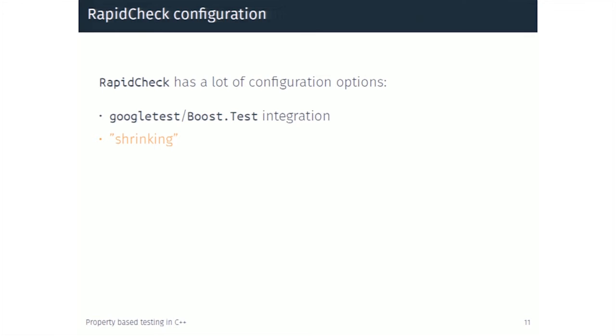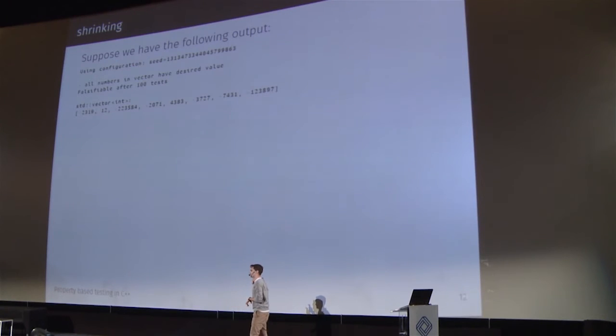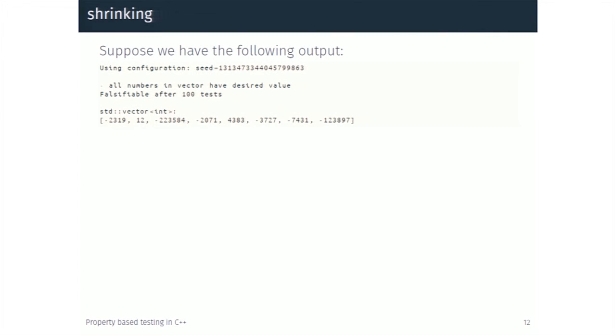One of the biggest features of property-based testing frameworks is shrinking functionality, which allows humans to reason about the test output. Having random numbers and random types being generated by the random system, if you have a failed test case, you're going to have tremendously different types and values that are hard to reason about. Just like in this test case, you're having a test that is called all numbers in vector have desired value, and you have just a bunch of random numbers that you have no clue what they might be and what the test requires from them.